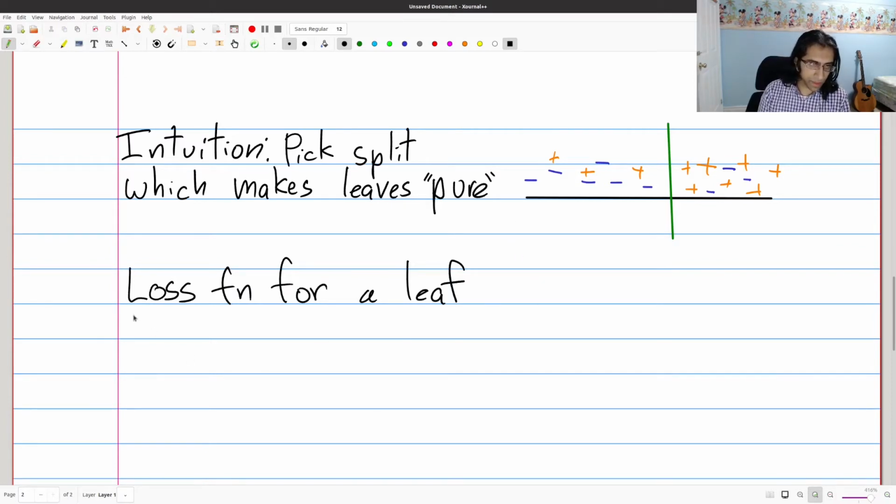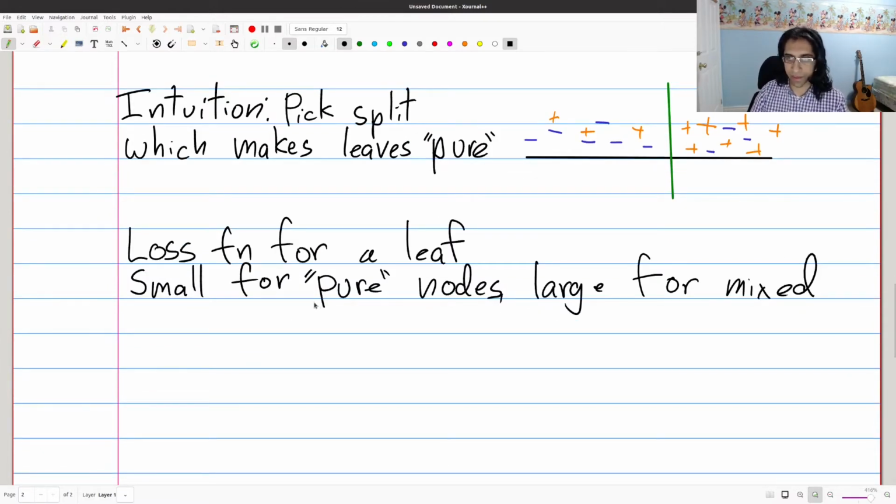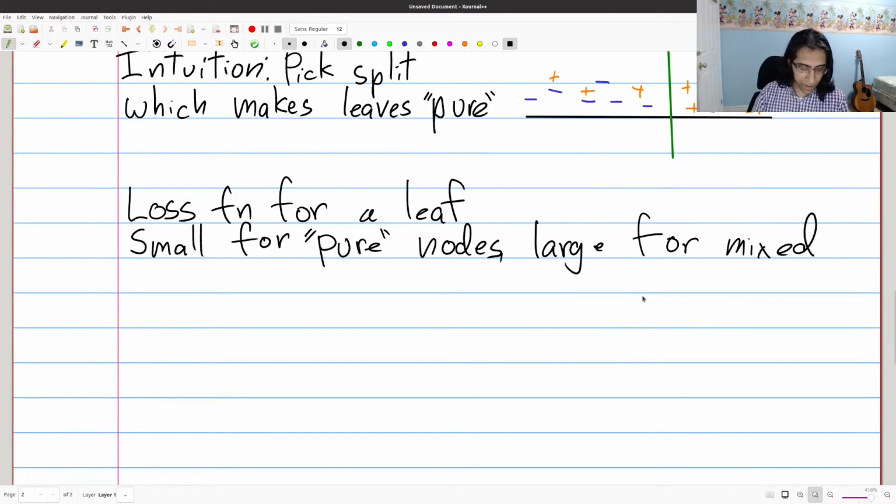So the intuition is that we want something which is small for pure nodes, but large for mixed ones. And yeah, so we want some sort of function which is, if it's all one class, maybe 0, but if it's like 50-50, then it'll be larger.